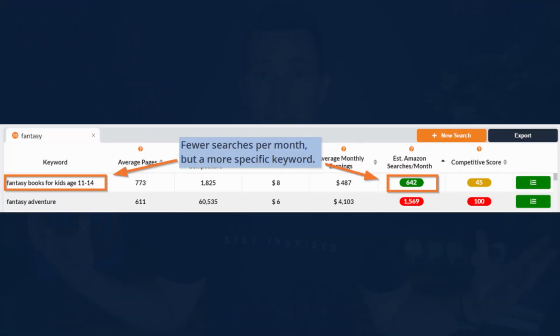Now, our red, yellow, and green system is not just pulling in information on, hey, this has more searches or not. As you can see from this example, this particular one has more searches, but it's gotten a red, whereas this other one has less searches, but it has a green. And that's our system using not only the numbers, but this internal data that we just talked about to help you decide which one actually will give you a better chance of making sales than not.